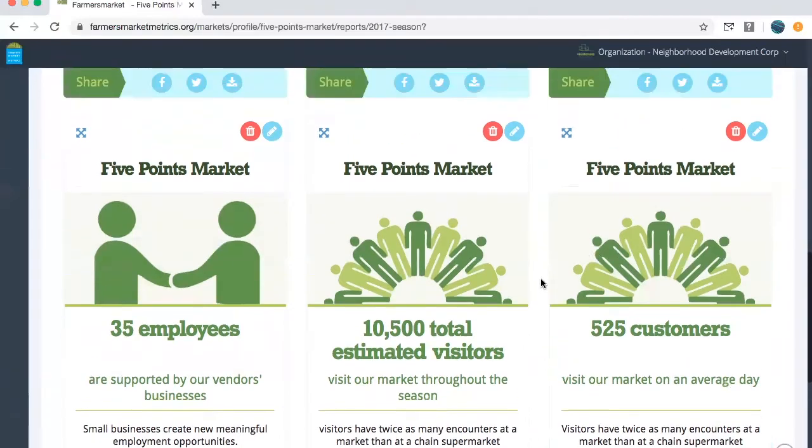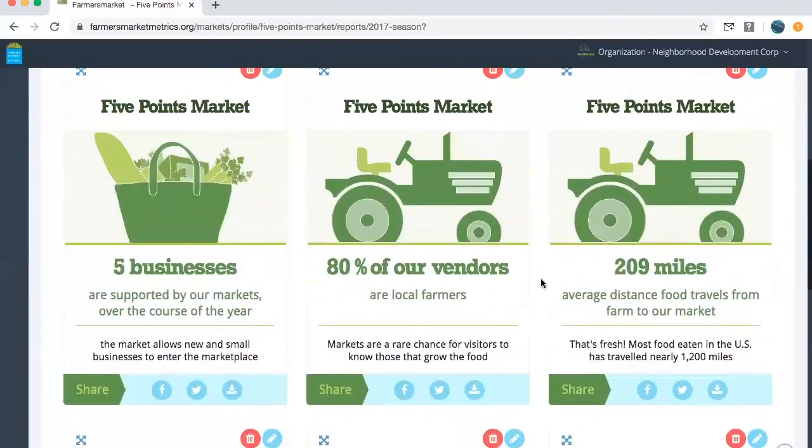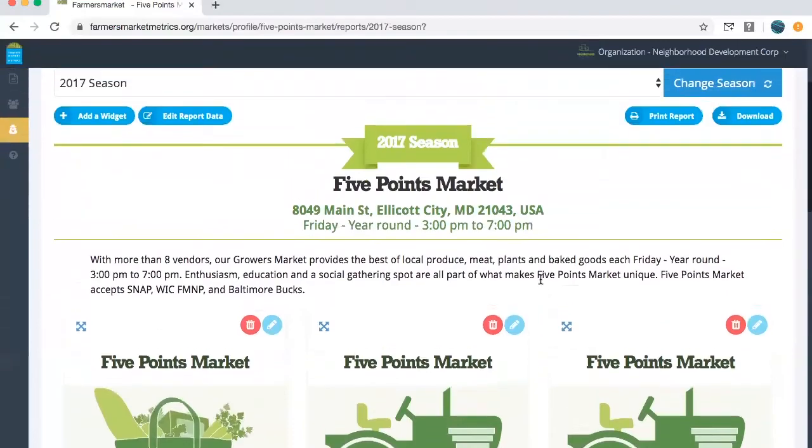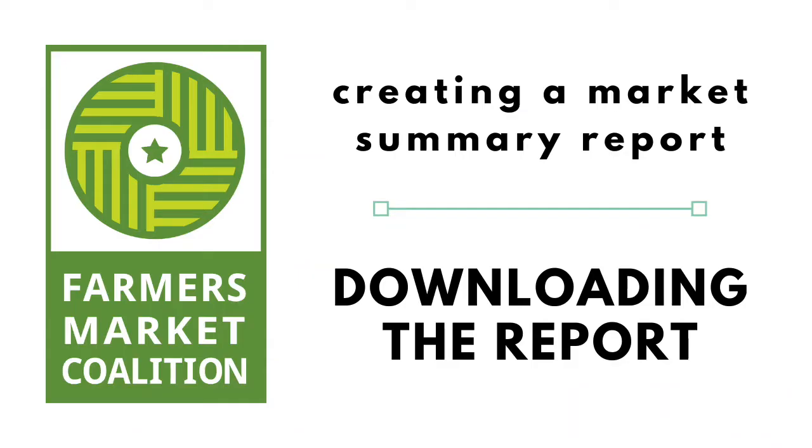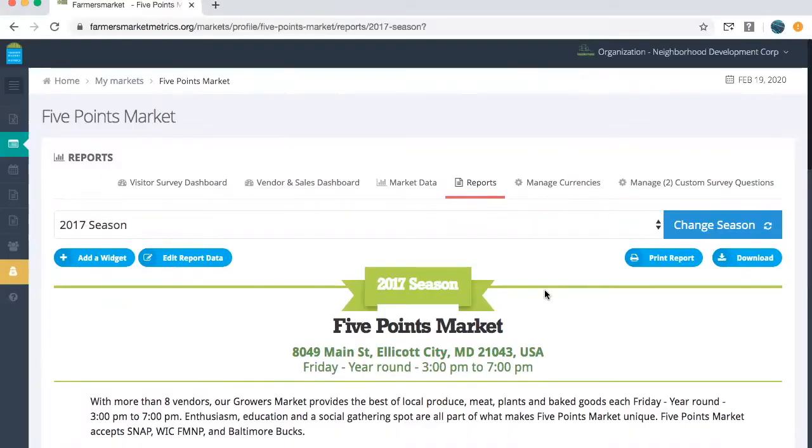And now I'm ready to download my report as a PDF. To download my widget report as a PDF, I am going to go up to this blue download button.